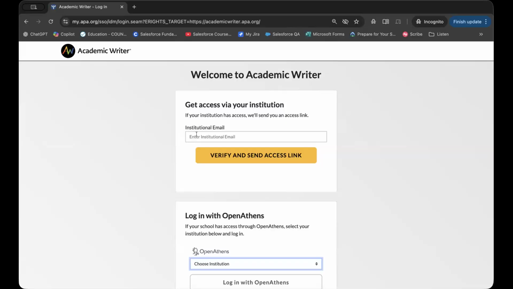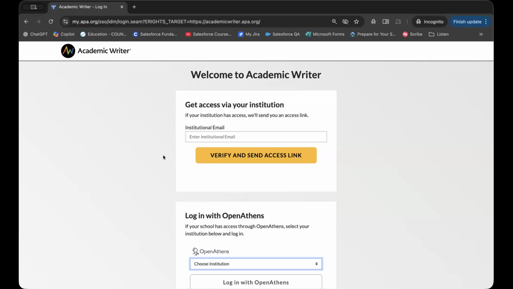We have found that this can be super helpful because for as much as we tell students to make sure that they're using their school link to Academic Writer, we know based on the questions that we're getting that they're not doing that. So when they get to Academic Writer and log into their account, the error message that they'll see is what we call the file cabinet, right?